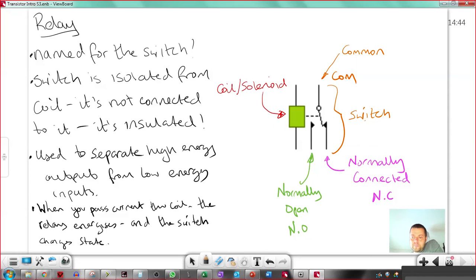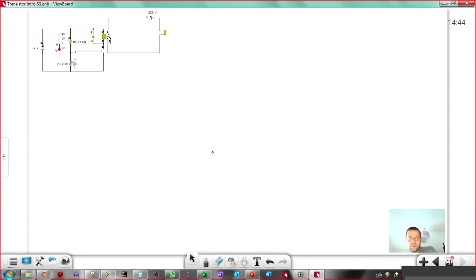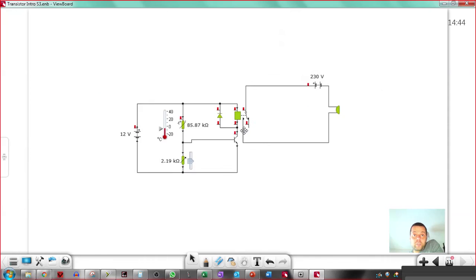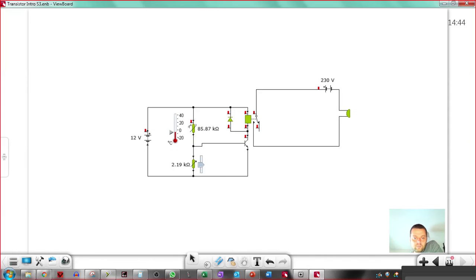Again, this is the kind of thing that you might want to copy out. So we've got a high energy circuit on this side. Low energy circuit here. Low energy input circuit.